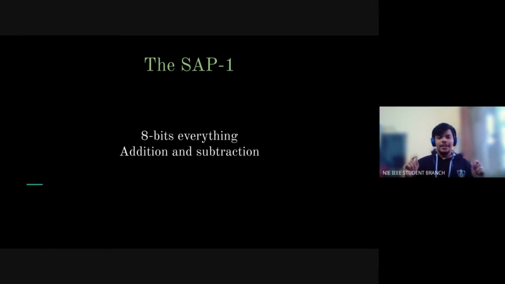And it is called simple as possible, right? The only thing that this computer is going to be able to do is addition and subtraction. But hey, we're going to build a computer anyways. This brings it down all the way to the bare bones, the simplest possible. So remember, you will be able to perform addition and subtraction using this computer.